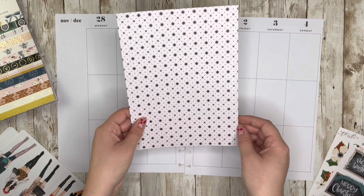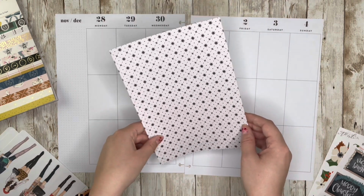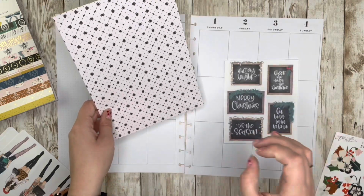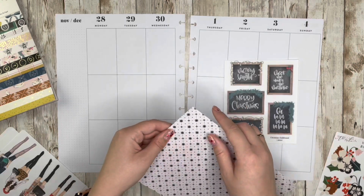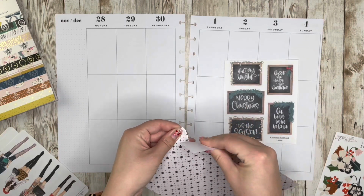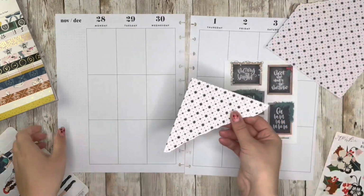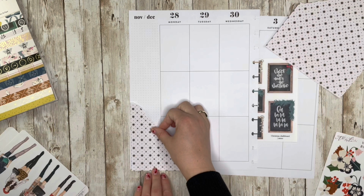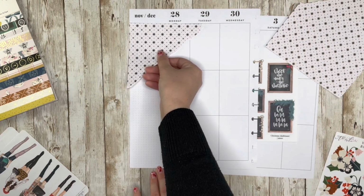I'm trying to decide how I want to do this. Should I do ripped edges, or should I do a little bit more geometric? I feel like since these are going to layer onto them and they're going to be pretty square or geometric, I should do this one as kind of ripped edges. So I'm just going to start tearing a little clump of it right here. And this one could go down here in the bottom of the sidebar. That's my go-to spot for scrapbook paper. I was also thinking it could go up here.